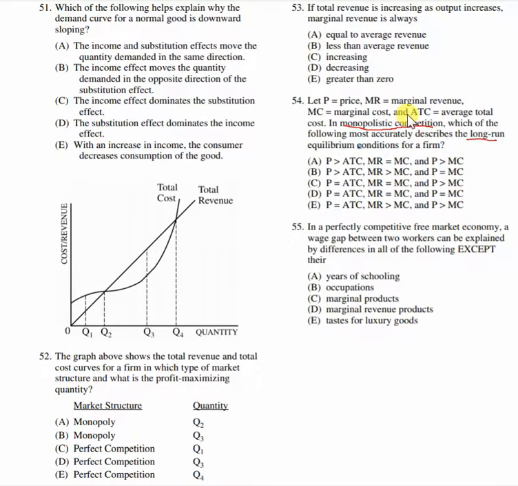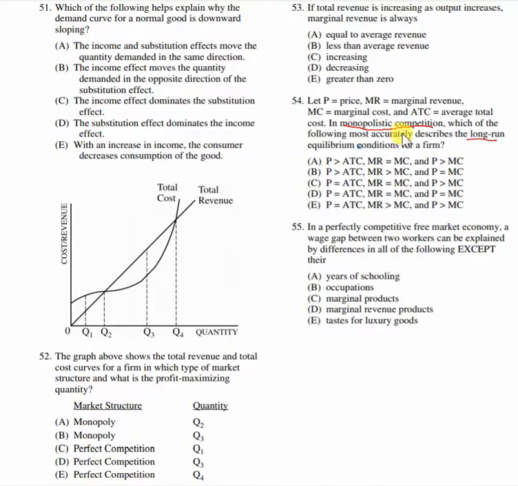So what is the difference between monopolistic competition and monopoly? See, in monopolistic competition, remember, there's competition. So they're going to squeeze out profits in the long run, whereas in a monopoly, they don't necessarily squeeze out all the profits. Okay, so just taking a look at the answers, it looks like they're trying to compare the price to average total cost, marginal revenue to marginal cost, and price to marginal cost. In all forms of profit-maximizing marketplaces, you always want to set the marginal revenue equal to the marginal cost.